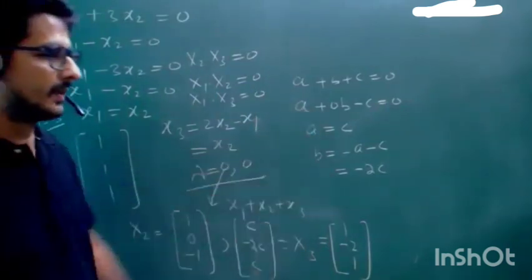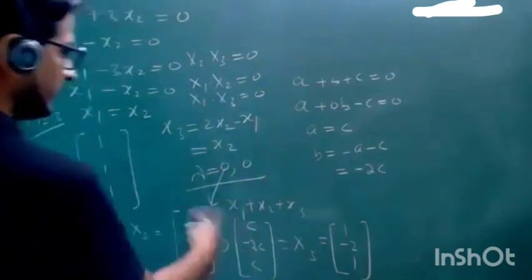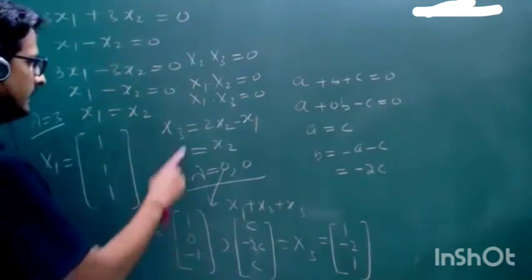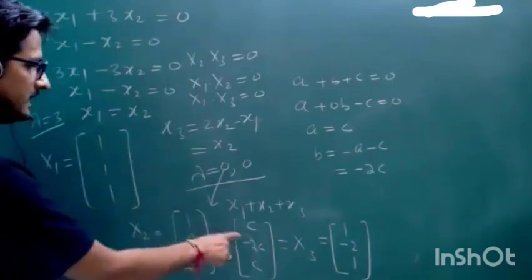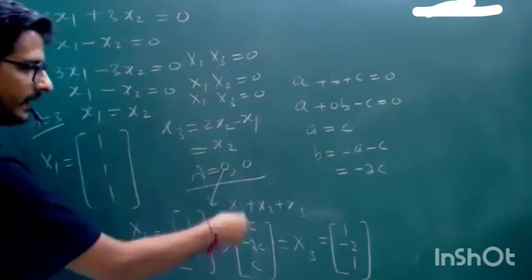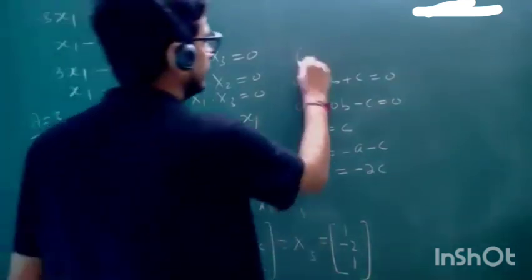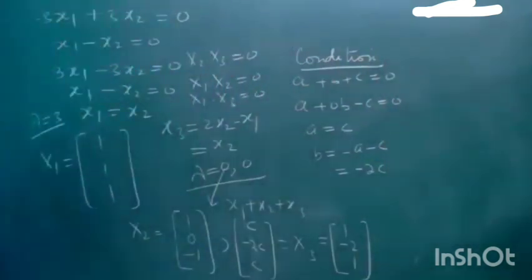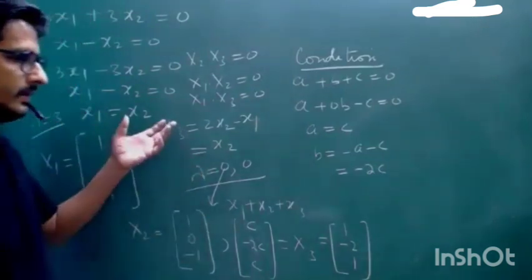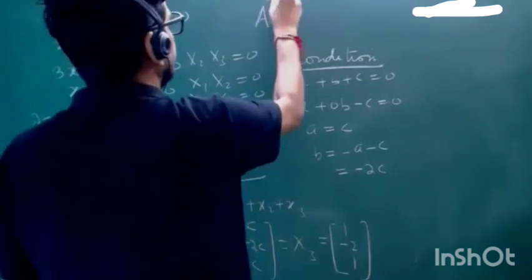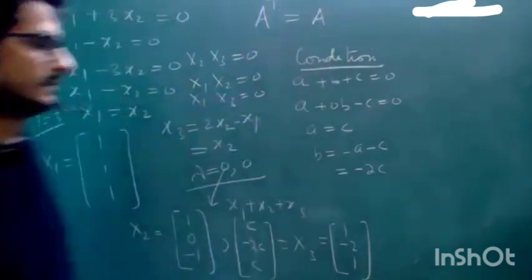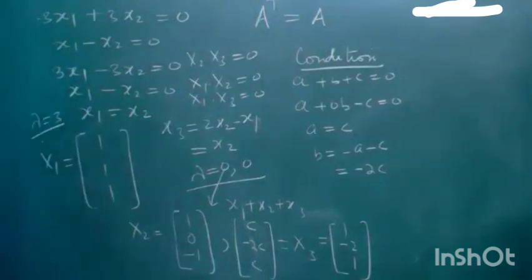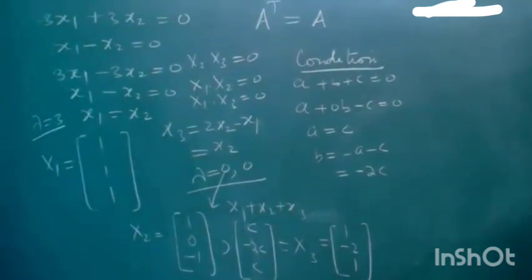Because I have used the property, I have taken dot products with this also and both should be zero. For the first, no confusion. For the second one, because this is a degenerate eigenvalue, if you want to calculate the next one, just use this condition. Because for this matrix A transpose is equal to A, so its eigenvectors are orthogonal. Now it is okay? Yes, sir.